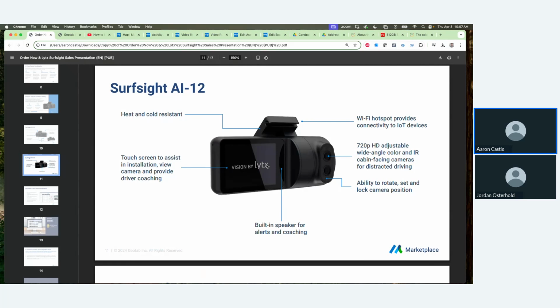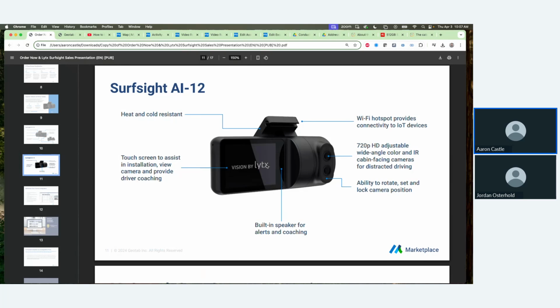It's a way to communicate to the driver that an event has happened through flashing a symbol on the screen. So for example, a seatbelt, eating or drinking in the cab, maybe a lane departure. There's a variety of different symbols that are flashed up on the screen that indicate to the driver that an event has been captured. Now that can be disabled if not needed.